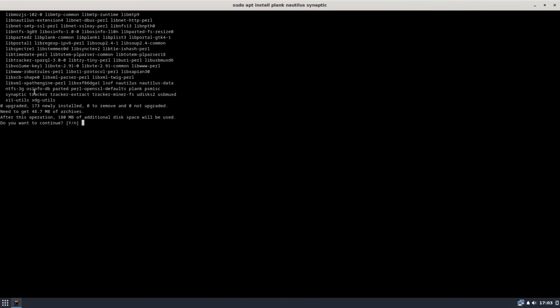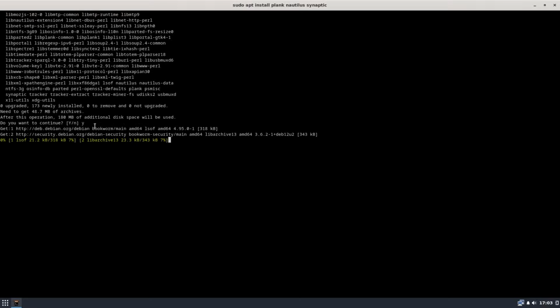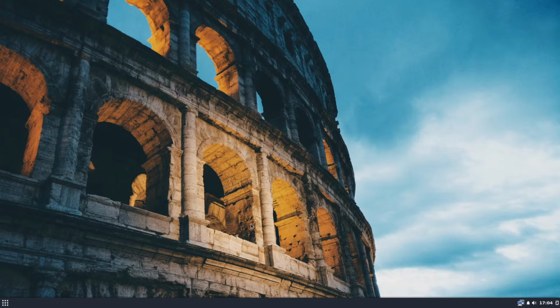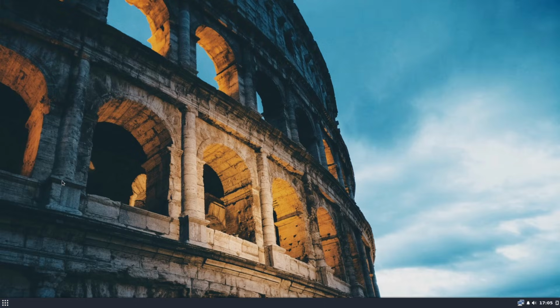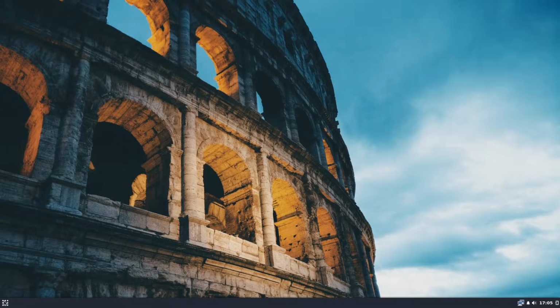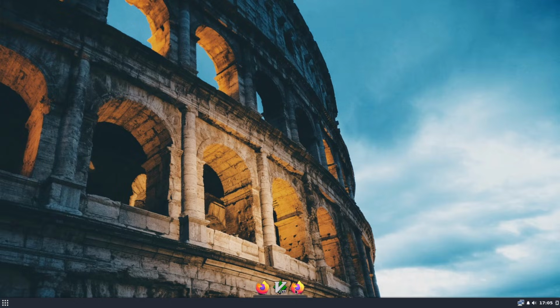Go through the things it wants to install, if you want. I actually don't want to, though. Press Y and Enter. Exit the terminal and see what we got. No icons we got, apparently. This is Nautilus. Nice. Ah, Nautilus fixed my icons. Very nice. And this is Plank, the dock menu.